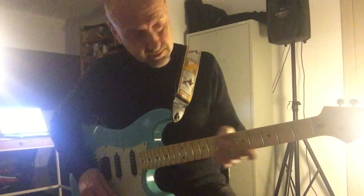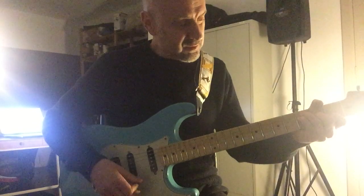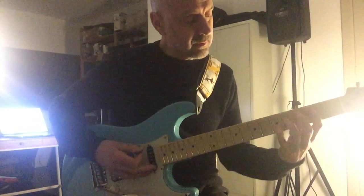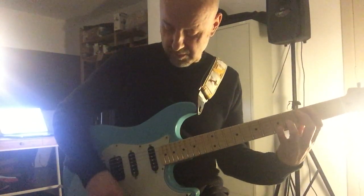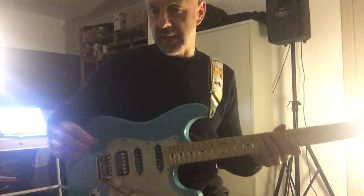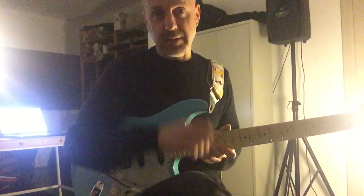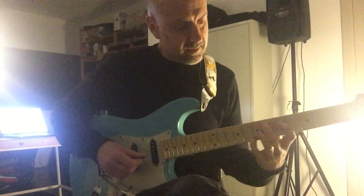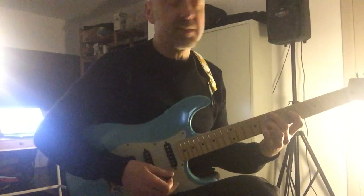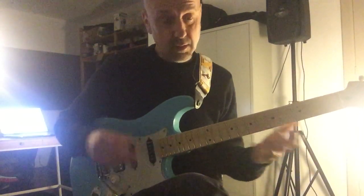Don't blame the guitar — this is just the amp. It sounds a bit brittle. I've got a Laney Lionheart which sounds ten times as good, a Magnator Rebel 22 — brilliant. Even the Line 6 DT50 or DT25 sounds much better than the V30 on the clean channel. On the drive channel, it's amazing.